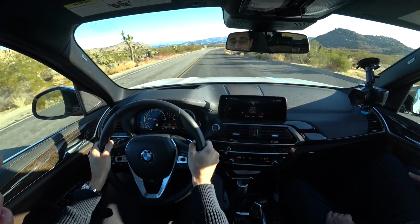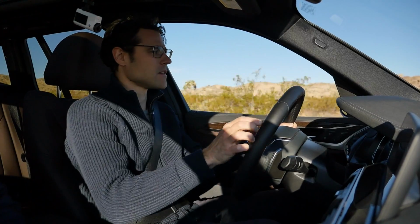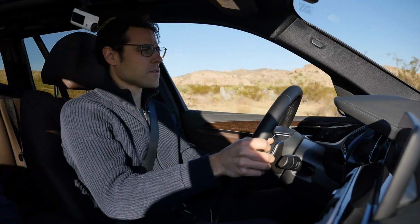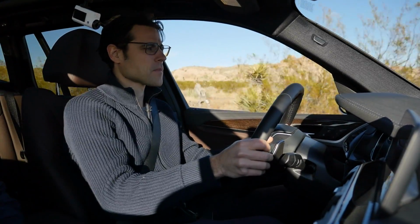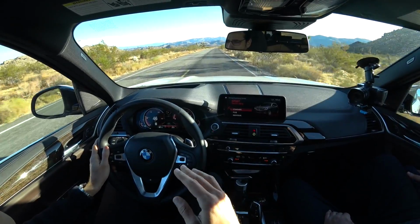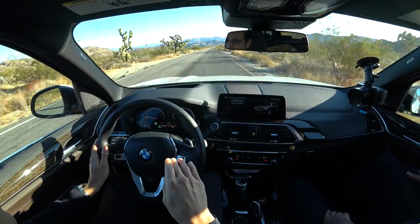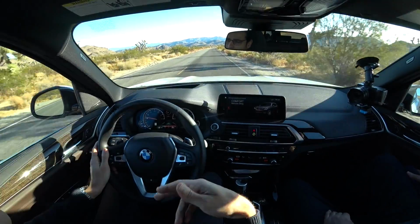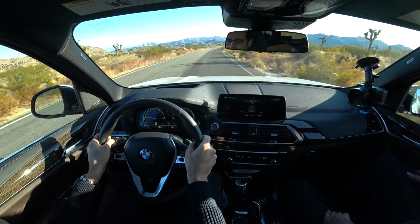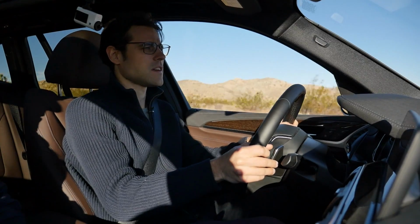The adaptive cruise control is working very well. I tested it on the highways also earlier, so it really keeps the distance to the cars in a very good way. And the adaptive suspension is doing a great job. So when you go into sports mode, you feel it stiffer, feel the bumps in the road and so on. And comfort really evens it out, makes it smooth. And you have the choice then if you have this optional adaptive suspension, which is a really cool thing. Again, optional for the X3 and would be standard for the X5.